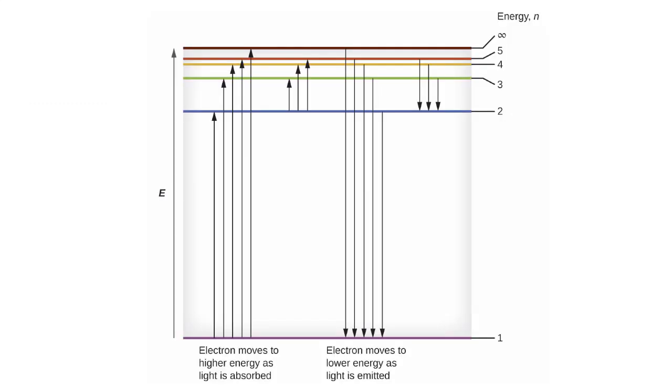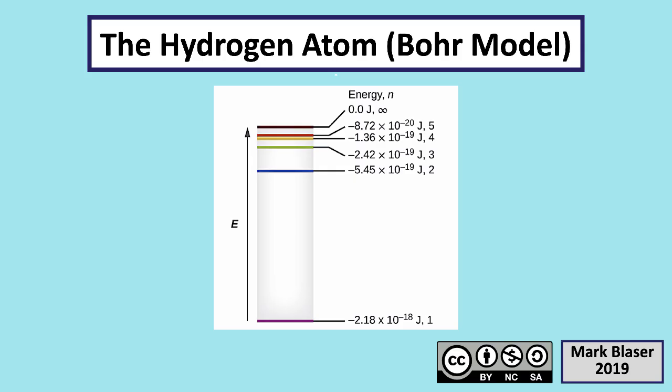And then, of course, all transitions, not just visible ones, are possible, so we can have electrons also transition from level 2 to 1, or 3 to 1, or 4 to 1, etc. We can do similar calculations. Those happen to be non-visible light, but same process, same basic idea. And that is it for the Bohr model of the hydrogen atom screencast.